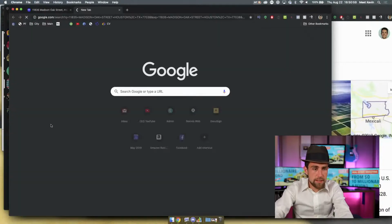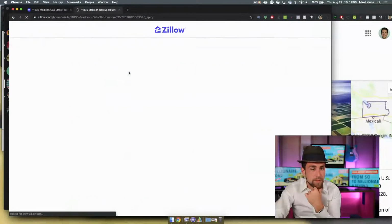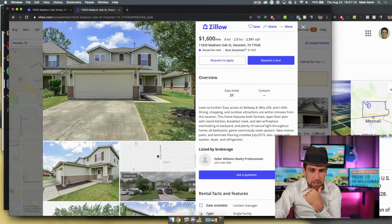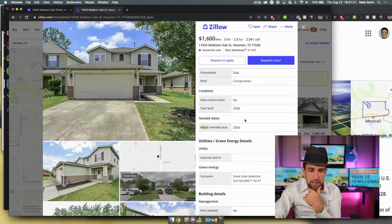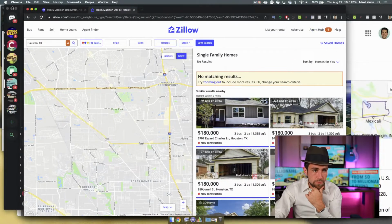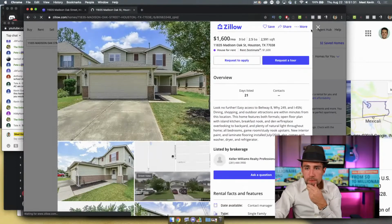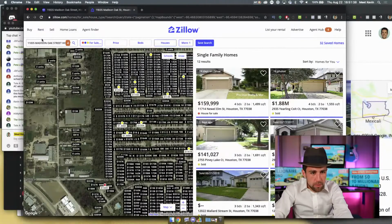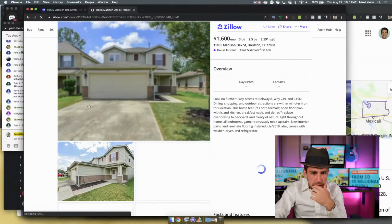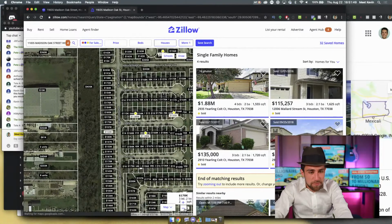So let's see. It's a decent size. Where's Zillow? Here's Zillow. Okay, so 2,600 square feet. When was this built? It looks newer. This is like a 90s, right? More facts. Why does it not tell me the year built? Oh, here, 2006. Oh, good. Even better. And there we go. So let's find your deal. Run the comps on it. So now we have a tract home here. And we want everything. Where's Madison Oak Street, first of all? So we've got to find it. Step 1, locate the property. Okay, here it is. So this is our neighborhood.